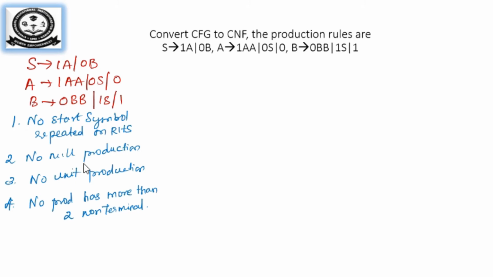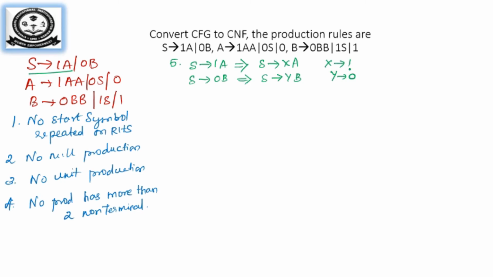So we'll see the fifth rule. We should not check like this, because after doing it you may get a unit production or null production, so we'll check first. There are a few forms, like S implies 1A, where 1 is a terminal symbol, so that should be removed. Let us assume S tends to 1A. Now we can change this into S implies XA, where X tends to 1. Similarly, you have a 0 combination also. S tends to 0B can be converted into S tends to YB and Y tends to 0.